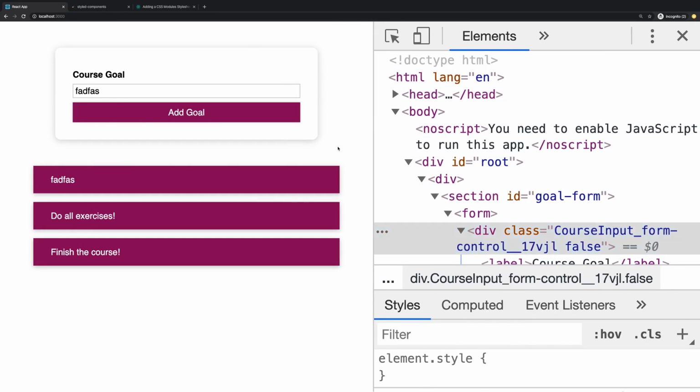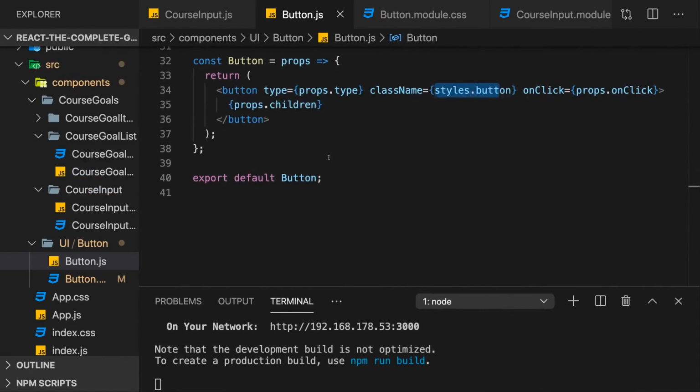Now, ultimately, it's absolutely up to you which approach you prefer. I showed you the CSS only, the styled components, and the CSS modules approach, and I mentioned the different pros and cons. And you can simply use the approach you like. For the rest of this course, I will use CSS modules because I like that scoping and I like having my CSS code and my JavaScript code separated, but if you prefer a different approach, that's of course also perfectly fine.